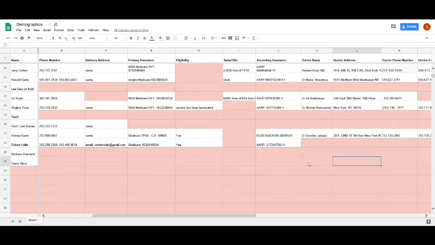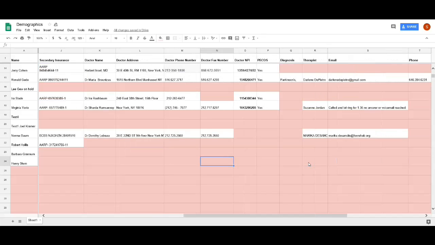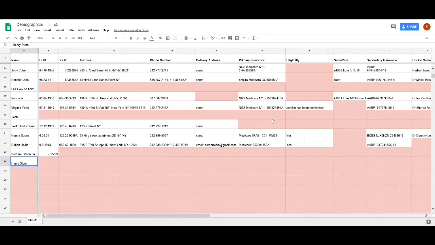You would put in the secondary insurance, the doctor's name, the doctor phone number. And now, what if you don't know the doctor's name? What if you don't know the doctor's phone number? That's the part where you're going to call Shia or the therapist or the patient themselves. You have to get very comfortable with calling all these people to say, hi, I'm trying to find out the doctor's information, who is the patient seeing, which doctor are they going to be scheduled with, etc. We're going to talk about how to find the doctor NPI, the PICOs, all those different pieces in the next video.